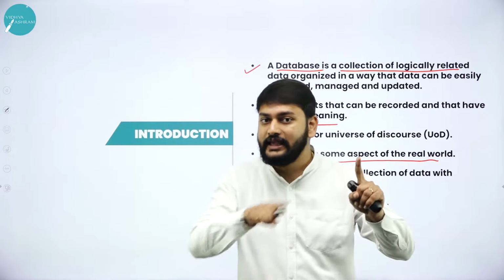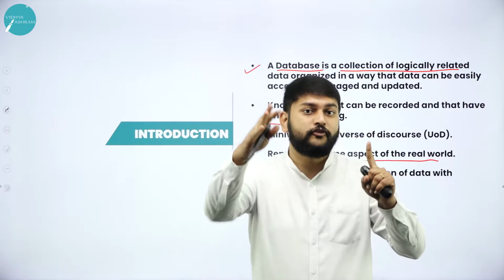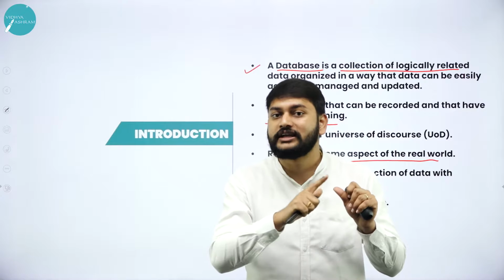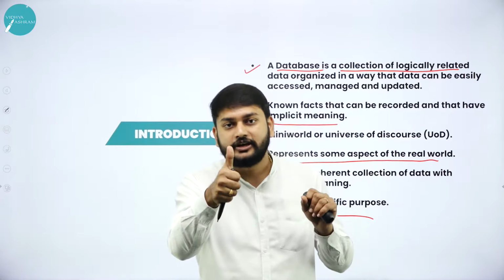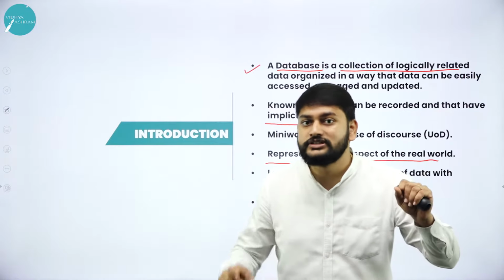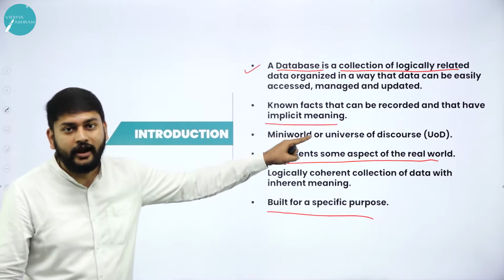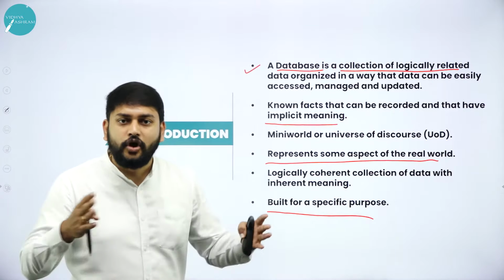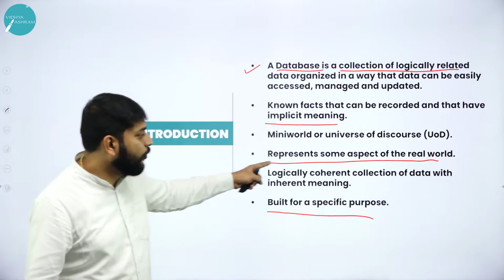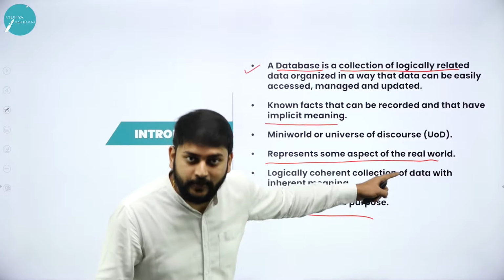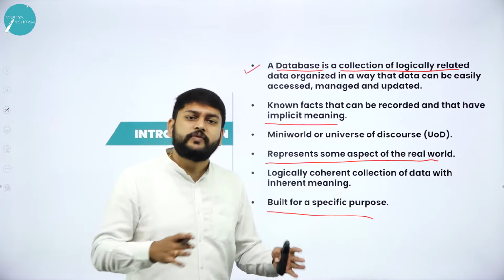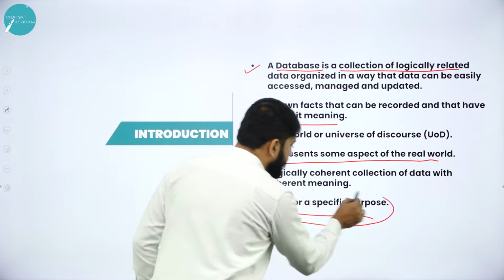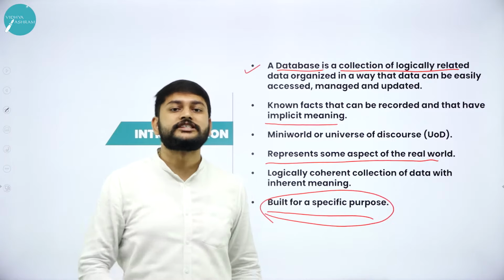Point number one, let us recollect the entire slide we have discussed. I will just summarize it for all of you. Let's make it very simple and easy. You should know the database definition. It is a collection of logically related data. That is the first point you should remember. What is the second point? Can you all recollect? The known facts can be recorded. And it is a mini world. Mini world in the sense the entire thing you can store in the database. And also you can store real world aspects, in the sense whatever is happening. For each and everything you can create the database. And the most important thing you should remember is, whenever you are making a database, it should have a specific purpose.